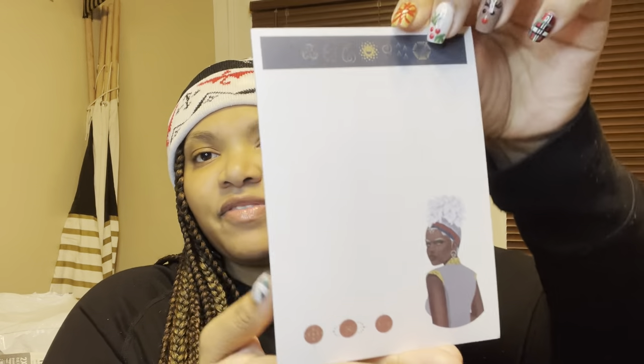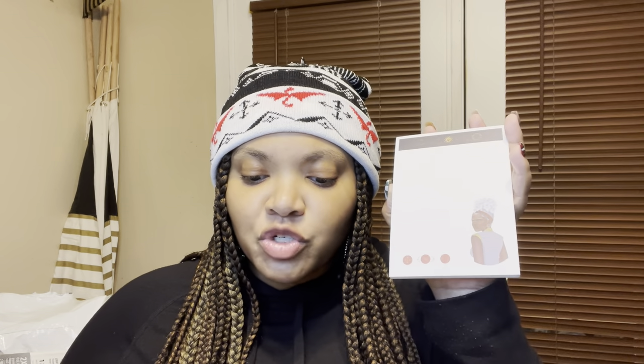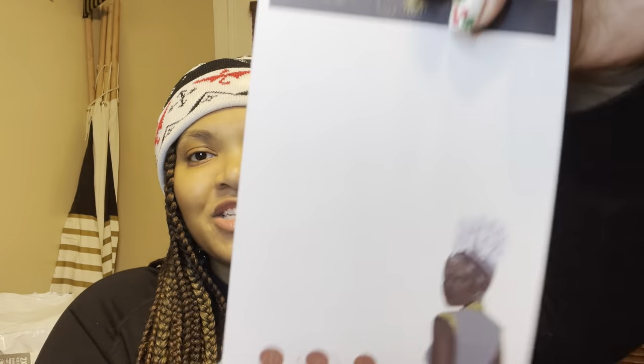The next item looks like a little notepad and it's from Children of Blood and Bone by Tomi Adeyemi. The little prints are really beautiful and gorgeous. The spoiler card says: 'Don't forget any of your tasks with this handy notepad featuring artwork by Unisify Art, inspired by Children of Blood and Bone by Tomi Adeyemi.' This features the character Zélie from the book. I do love this notepad and I do plan on using it.